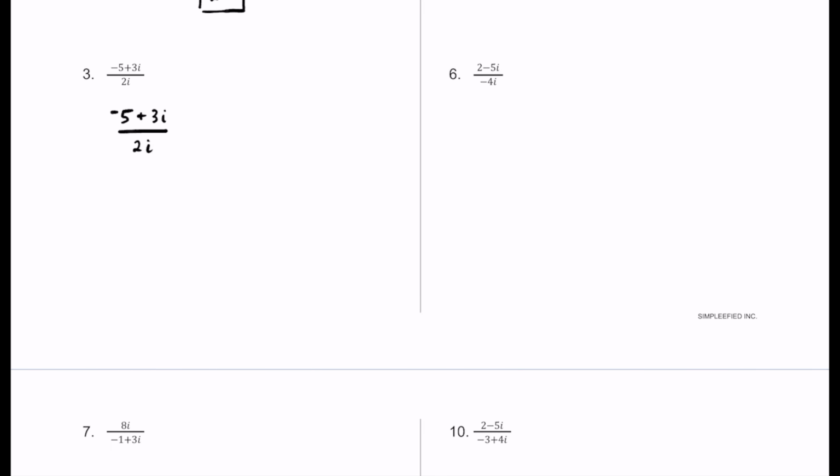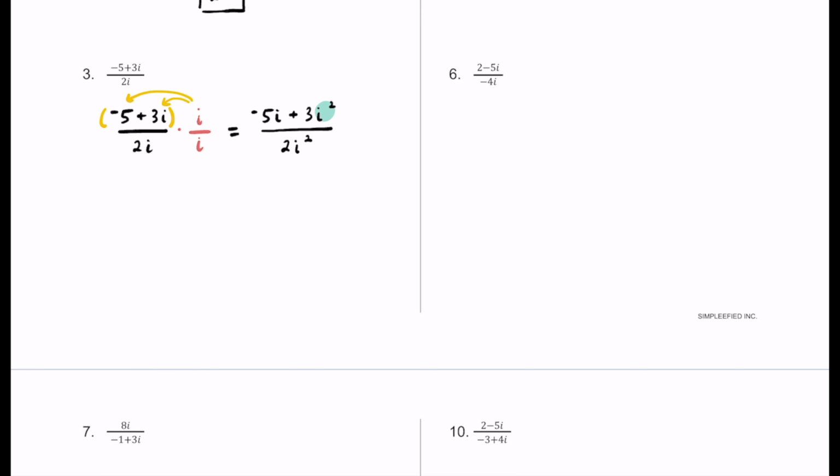Now to rationalize this whole thing, what we're going to do is multiply the top and bottom by i. So on top by i, bottom by i, and let's see what's going to happen if we do this. Now we're going to distribute essentially, right? So for the top here, this i is going to multiply by negative 5. So i times negative 5 is going to be negative 5i, and then this i multiplied by this positive 3i is going to be positive 3i squared. Now for the denominator, we multiply this i by this 2i, that's going to be 2i squared. So that's what we're going to write in the denominator, 2i squared.